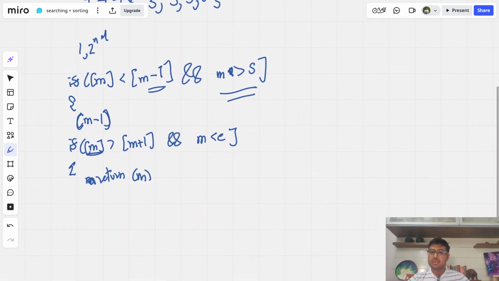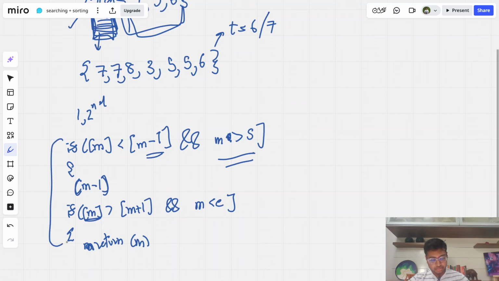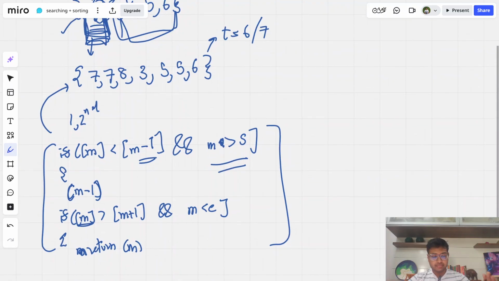Alright, now you can see that these two cases would also apply for duplicates, because we are simply checking within the range of the array. We are not yet changing the positions of start and end. So it's perfectly logical to apply those two cases again in the start and end ranges, right? It doesn't matter. What happens when we come across a situation with duplicates?